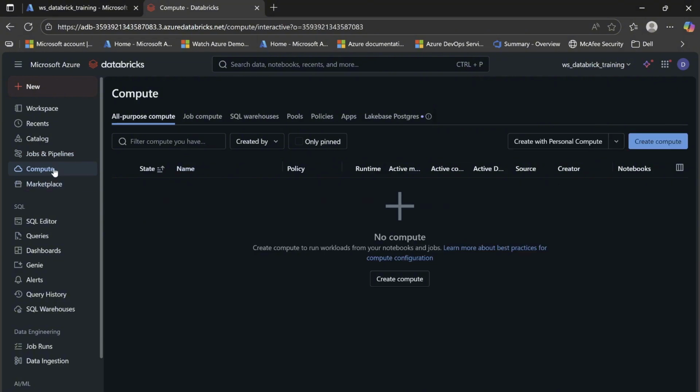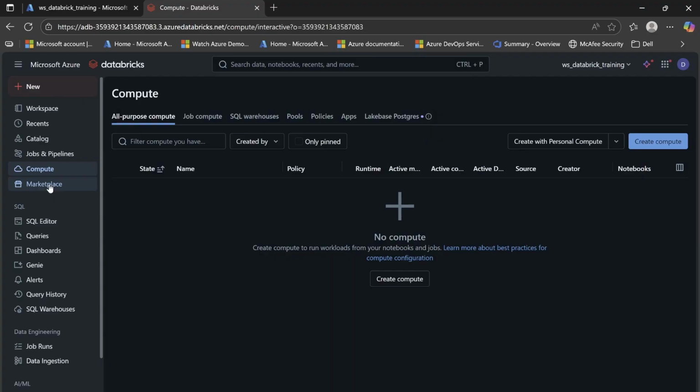So this compute, initially in my first video, as well as when we started this video, I spoke about cluster. So cluster is the engine that enables you to do your data work: data transformation, extraction, transformation, and load. So everything you do here, you need a cluster. To set up the cluster, this is under compute. That's where you create a compute and set up the cluster.